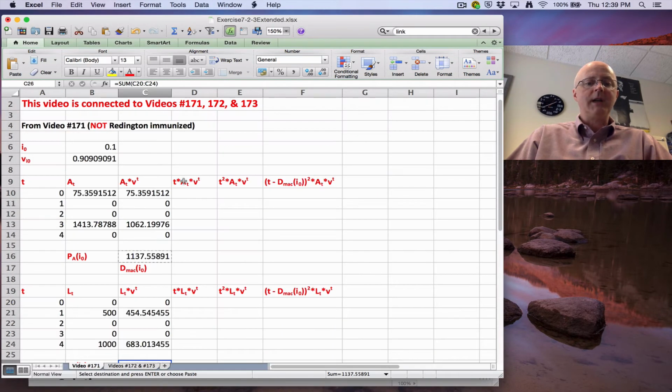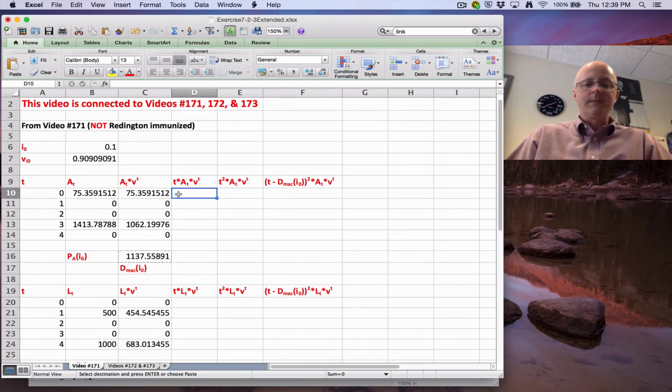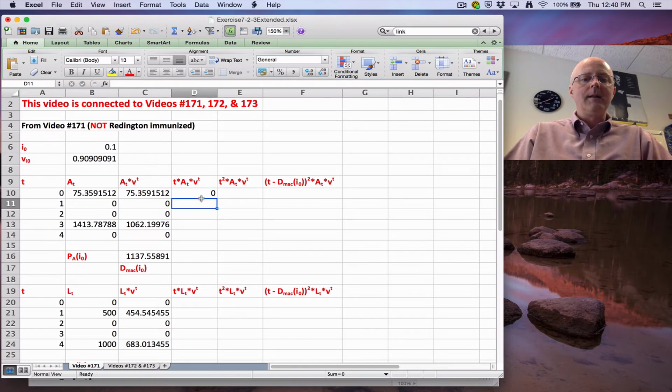So I go back to the spreadsheet. I want to compute these products and then add them up, and I should get the same thing for both the assets and the liabilities. Similar kind of formula that I can use. I need an extra T in there initially from cell A10 that I do want to get updated to A11 and an A12 and an A13, times AT times V to the T, V again being from cell B7 that I want to stay fixed. I use dollar signs, raised to the A10 power. 0 here for this one because T is 0.